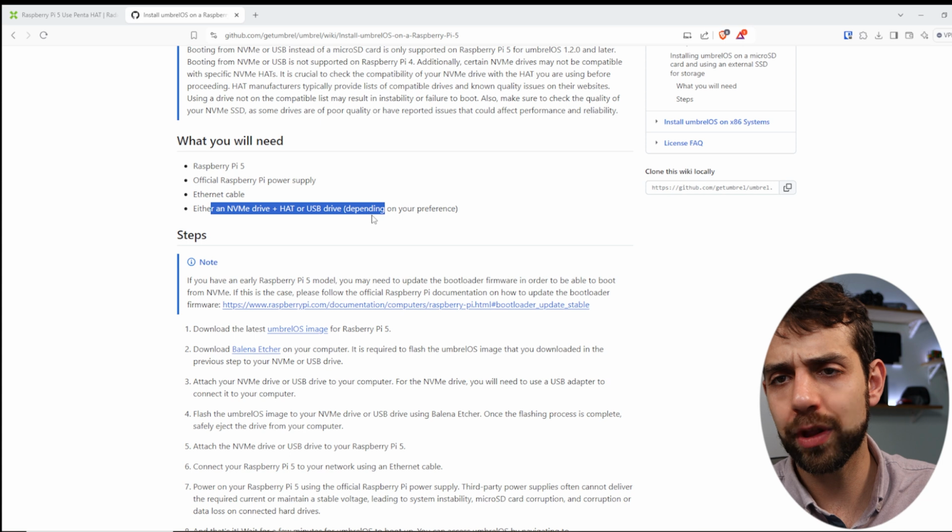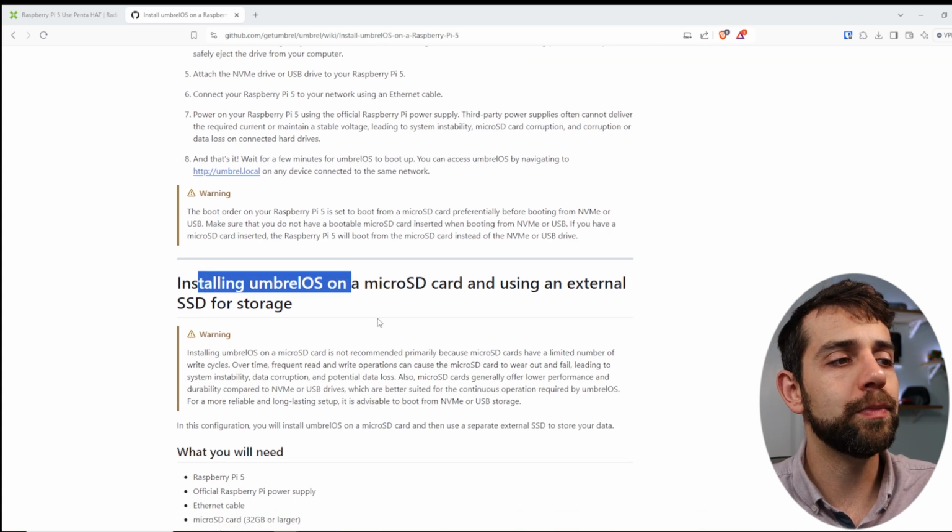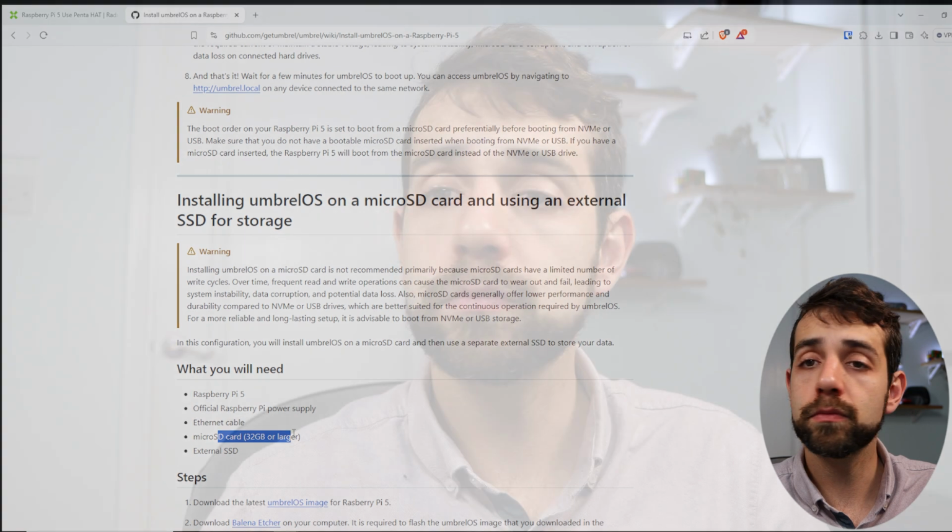What we showed more or less how to install last time. But what we're going to focus on in this one is using a micro SD. In our case, we're going to use this one of 32 gigabytes. You need to have an external hard drive, which is what we're going to use in this video. Hopefully in the next video I can do a RAID and check how it works, to properly use all the functionality of this hard drive, because at the moment if I put it in USB it will be exactly the same and I don't want that.